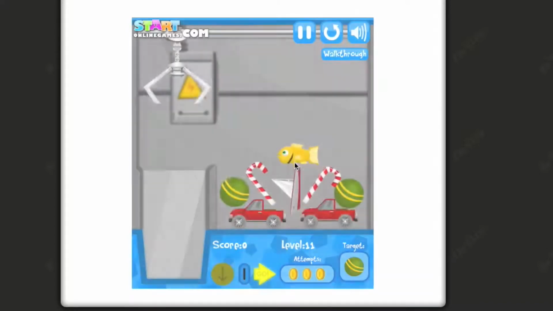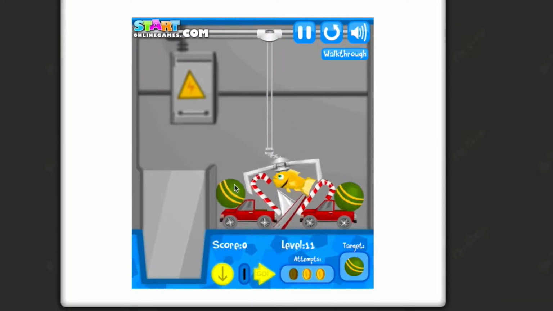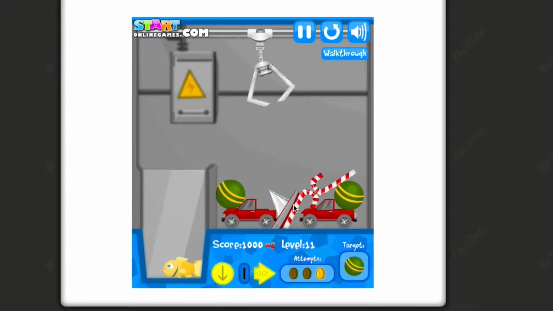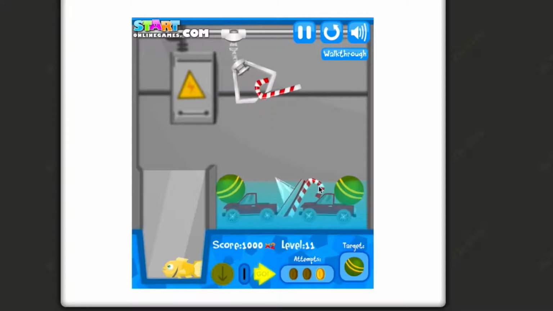Right, let's restart the level. I'm gonna go for this one on this side now. So I'm gonna pick up the sugar cane. 2-in-1. No. Oh, that was close, but at least I've moved it. Now I'm gonna try and pick up the boat, even though it's probably not gonna work. Pick up, pick up. No, but at least the toys are floating now.